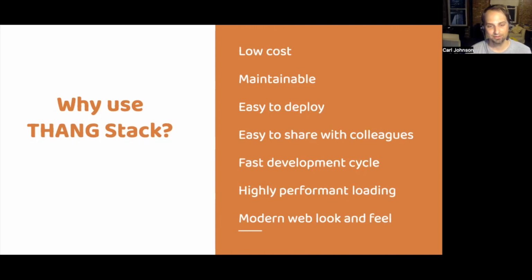The performance is quite good. So compared to, let's say, sites that are very heavy on JavaScript, this loads quite quickly because there's not a ton of stuff coming down the wire. The Tailwind CSS compresses down to just a few dozen kilobytes, and then Alpine.js is quite small itself. So it's common for sites that I make to load in under a second on a good connection. But they nevertheless have a very modern web look and feel. It doesn't seem like some ancient handcrafted page from the early 2000s. It looks very up to date, and I think it's all possible because of the THANG Stack.